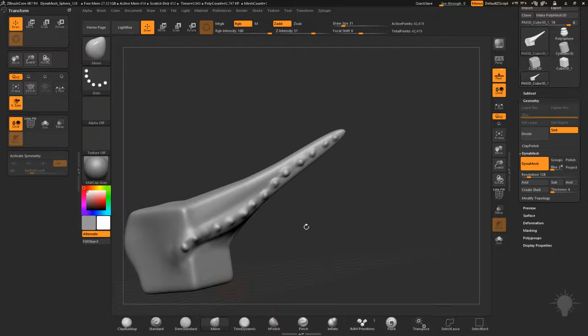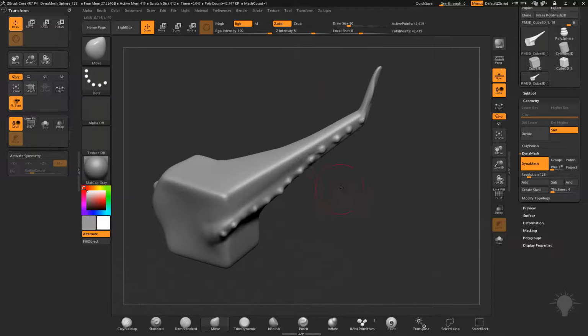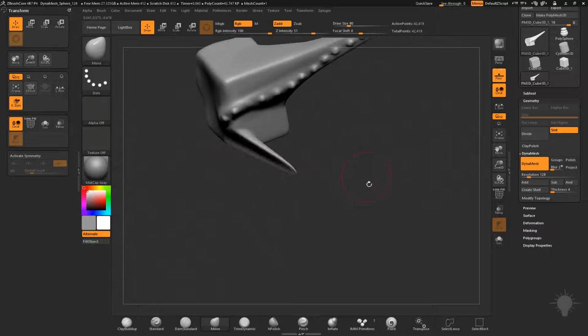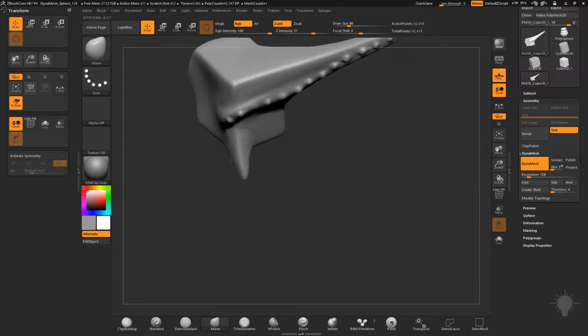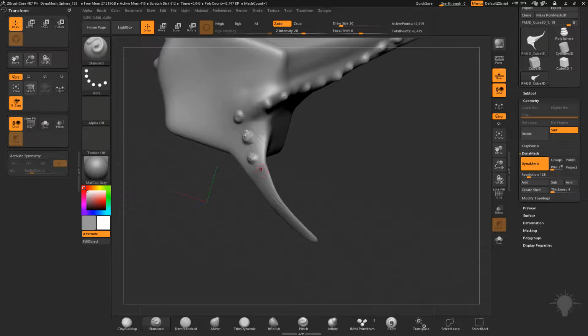In fact, if I go back into my move brush here and I just keep moving this around, or maybe, you know what, I'm going to pull out another arm maybe this way. So I'm going to move this out and around and just pull this around. Now if I start sculpting on here, it's going to be like, okay, I'm sculpting nicely, super nice up here, and that's like, oh, it's getting crappier and crappier.